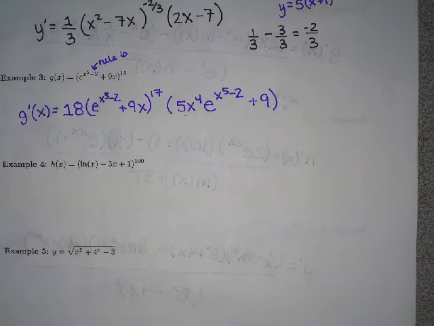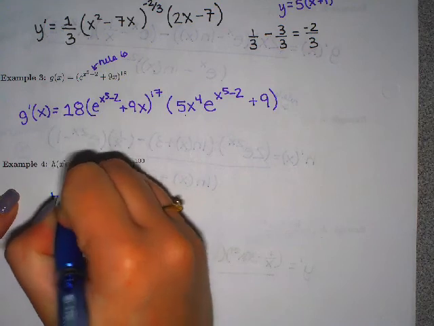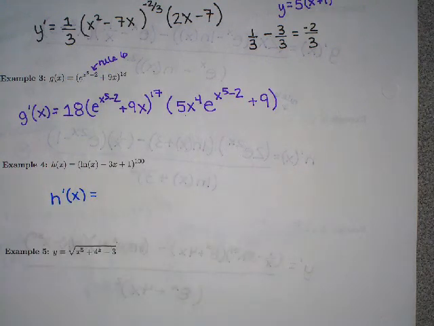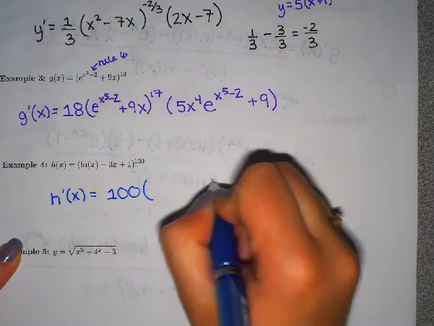And that's really as hard as it can get because that's combining some of our harder basic derivative rules. See if you can try the next 2 on your own. Maybe pause the video, and if you can do these 2, then you can do any of the chain rules in the homework. We're going to call it h prime of x.